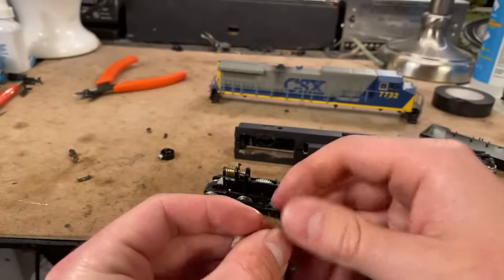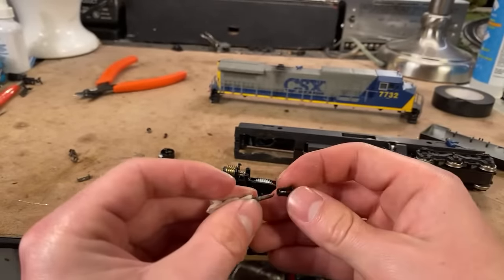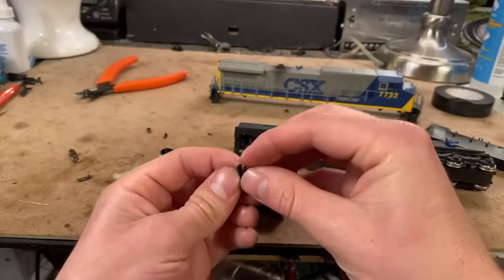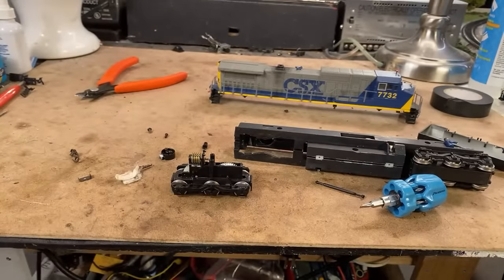Harrison, have you ordered an NR class yet? As a matter of fact, I did. It might have arrived, actually. I don't know. I haven't unboxed it yet, but there are going to be more Australian locomotives here on the channel.